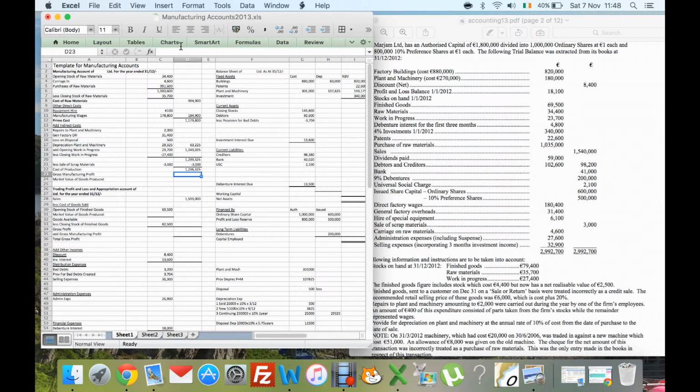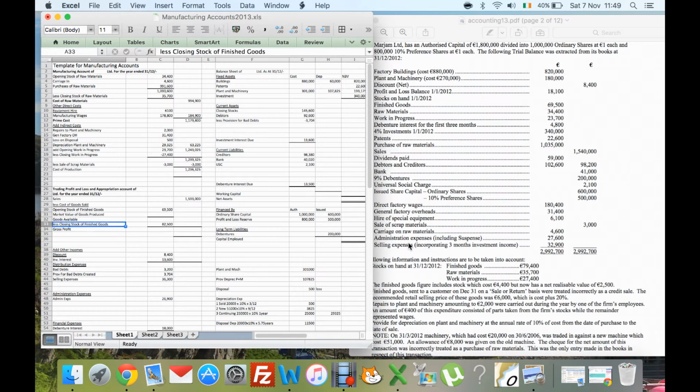So there's my, okay, now here sometimes in a manufacturing account question, I might give you the market value of the goods that we've produced, what they're actually worth. If they give that, then you put your market value here, and the difference between the market value and what we spent making it gives us our manufacturing profit. That manufacturing profit will be added down here at the end. Now in this question we don't have any, so I'm going to blank that out. So this 126 is going to be put in for the market value of the goods produced down here. So I'll get rid of the market value, and we just end up with cost of manufacture.